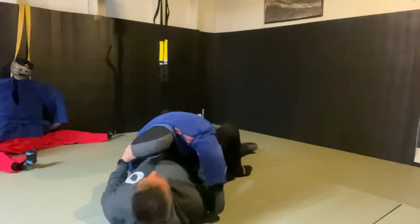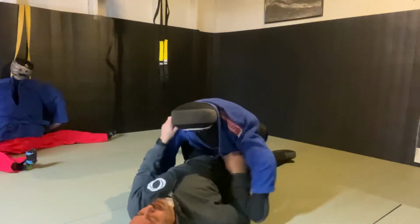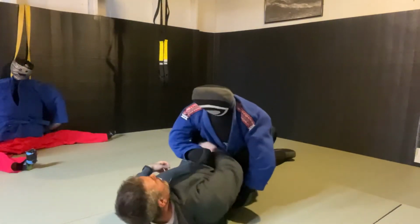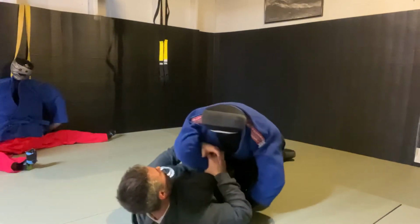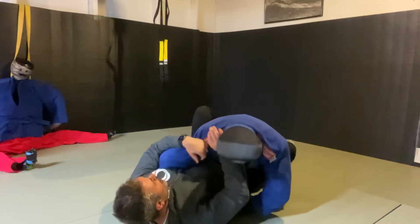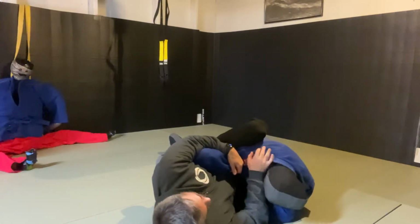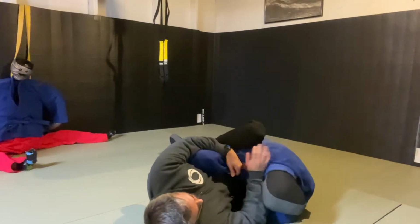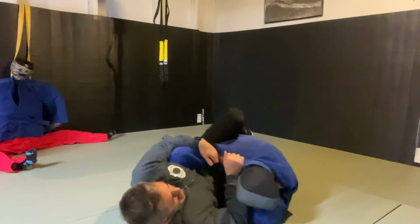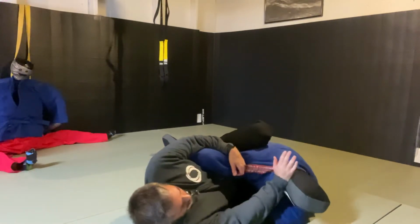All right. The next thing you can do here is you can actually get an Omoplata. Again here. So the first one, you go for the reverse Kimura this way. They pop it out, and you get to this spot. Maybe you get here, and they decide they're going to start to push back into you, right? Maybe you're not getting this leg up in here, and maybe they stay pushed into you a little bit. What you're going to do is push their head away here and create the space.